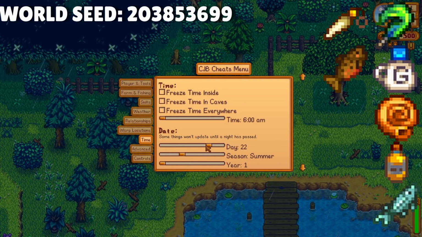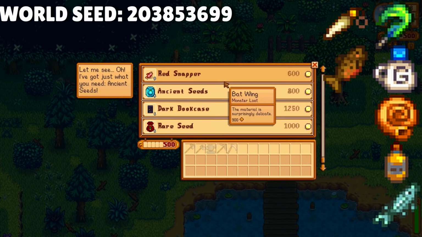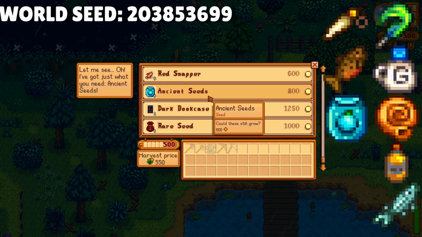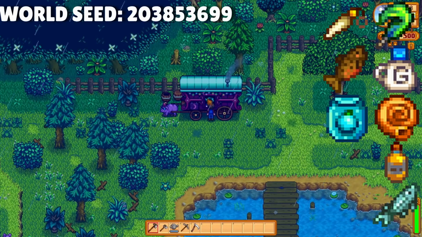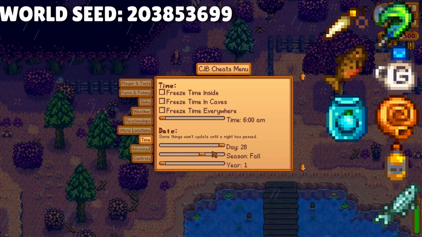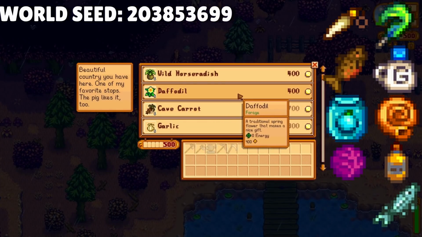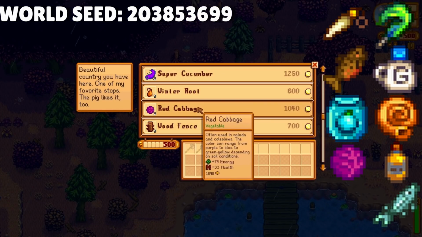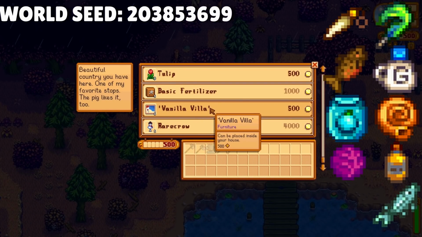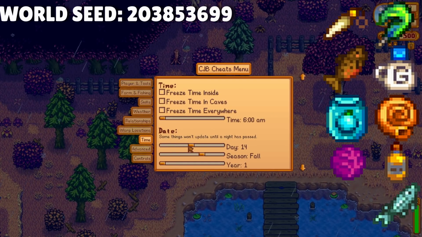On the 28th of summer, and this isn't necessarily related to the community center, but we can just straight up buy ancient seeds, unlike finding them next to Linus's tent in our other seed. If we take ourselves to fall 12th, we can find a red cabbage for sale, and that is not a red cabbage seed, that is just a straight up red cabbage. One of the worst things to deal with, hardest things to find, most frustrating parts of the community center, for sale. Every single time.